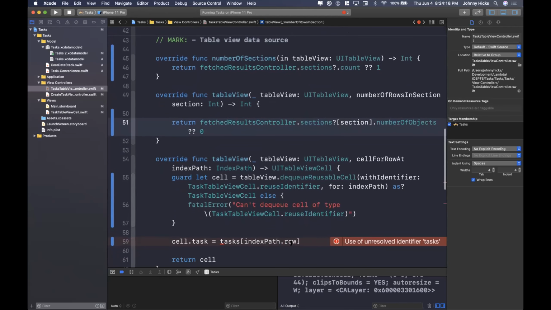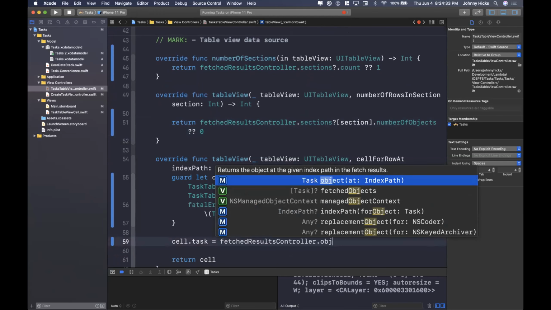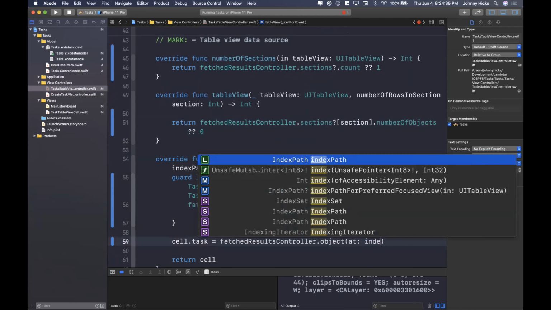Okay, so now down here, we want to access the task at our fetch results controller, dot object at index path.